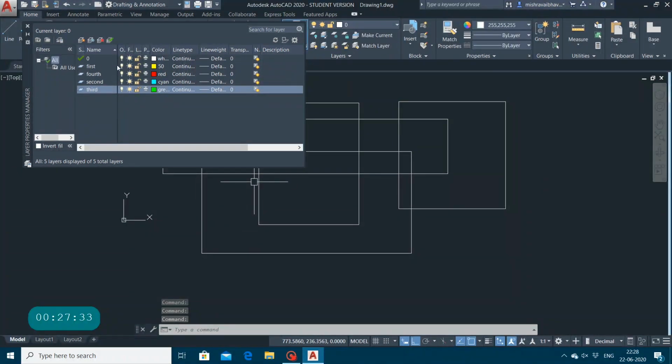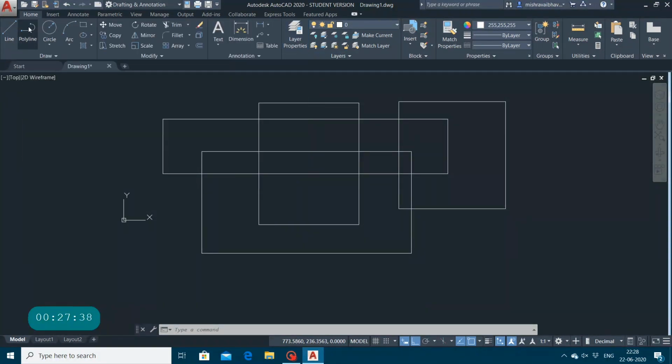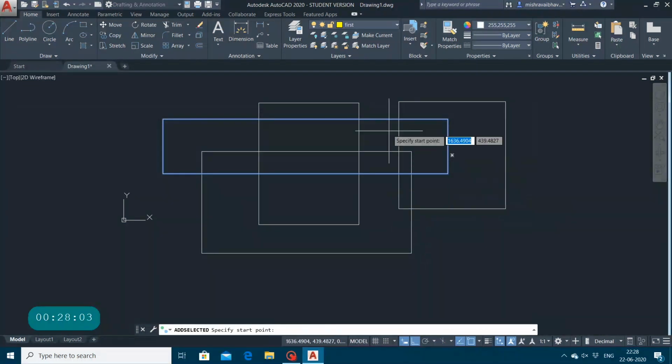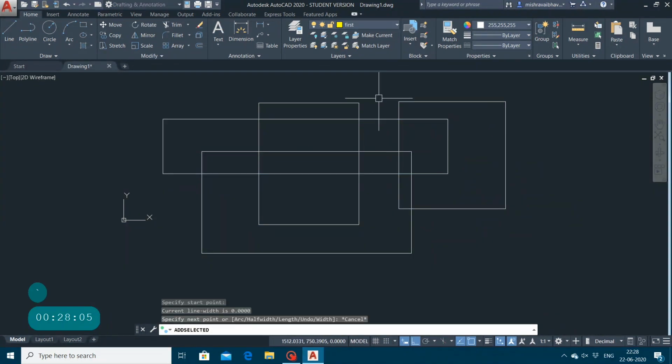I have given all the layers these colors, the respective colors, so that I cannot confuse in the various layers. Now I will just select my layer first. I will select the object, and I will just make current.